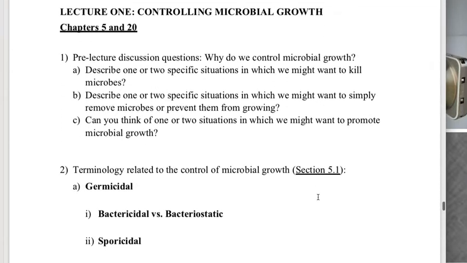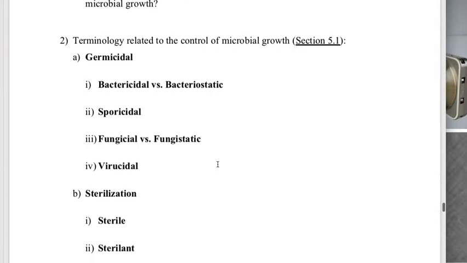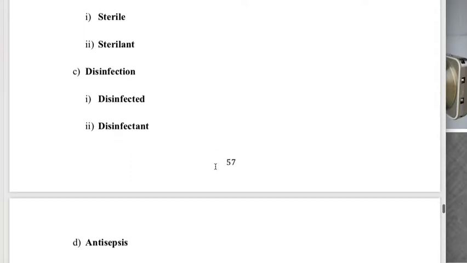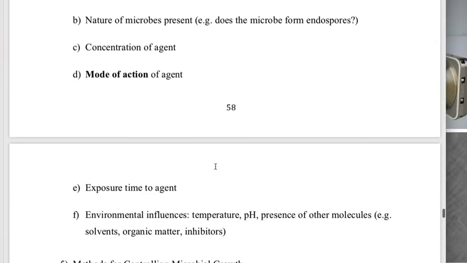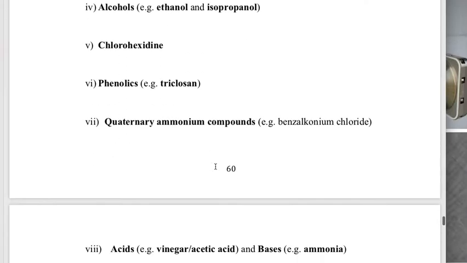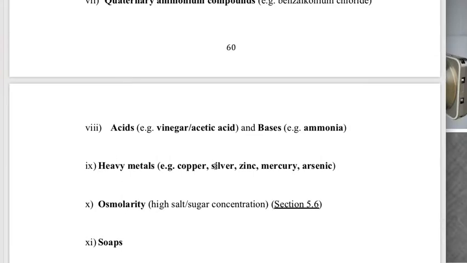As you go through the lecture, while I'm talking or just individually on your own, going through slide by slide without my voice, make sure you fill out the notes as you go along. Just fill in definitions as you go through the slides. Today we're going to cover pages 57 through 58, 59, 60, and 61. When we get to antimicrobial methods, that's where we're going to stop today. So you should be filling out pages 57 through 61 in your course pack.